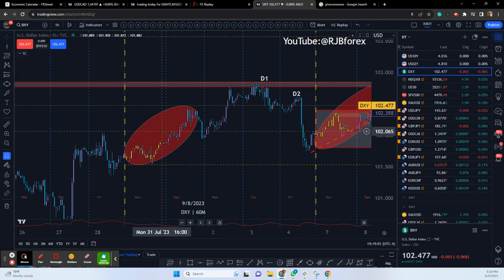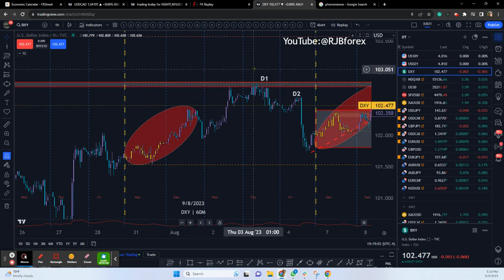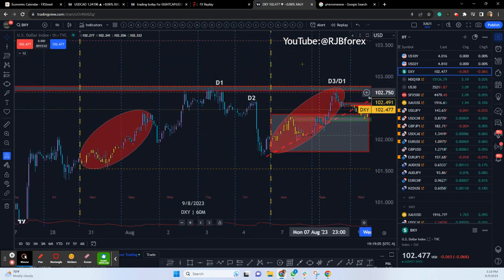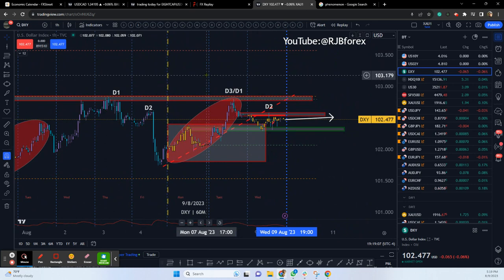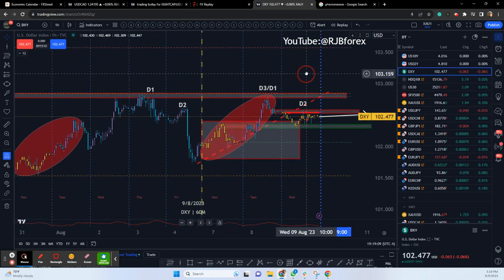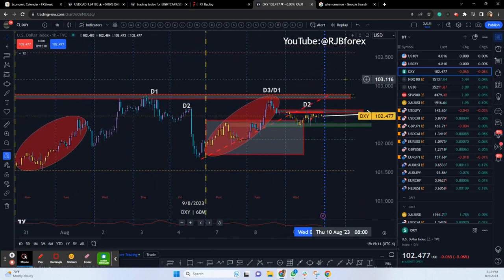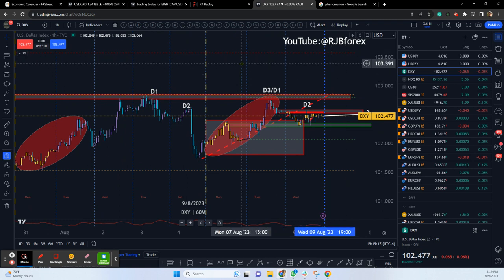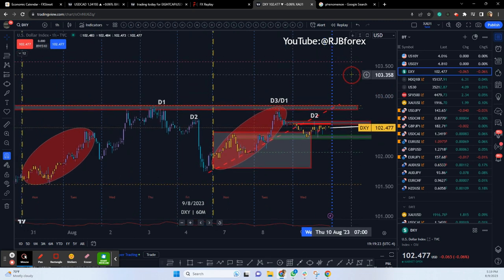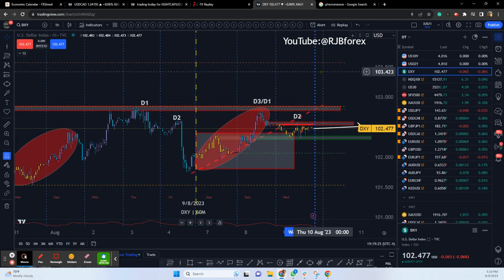So day three turns to day one, day two, day three, day one, day two, day three. So why is all this day one, day two, day three business important? Well, if you follow the cycle, you can find trade setups easily. You can easily identify high probability trade setups based on the 3-day cycle.